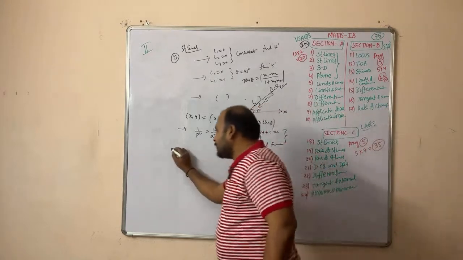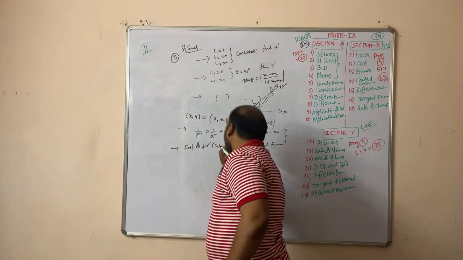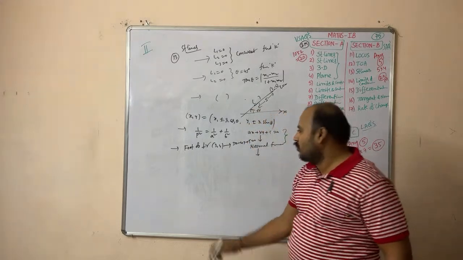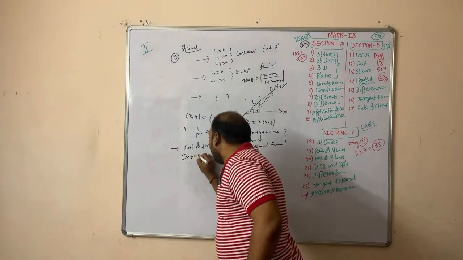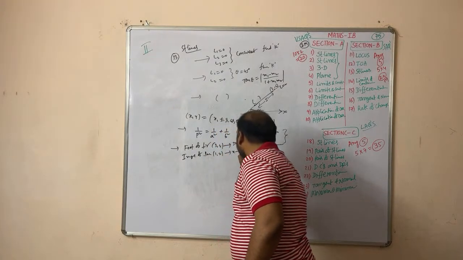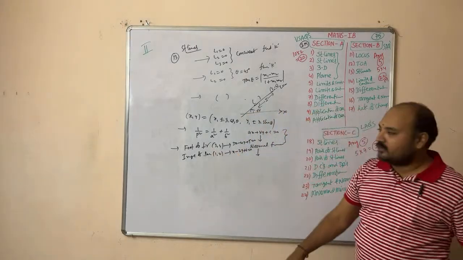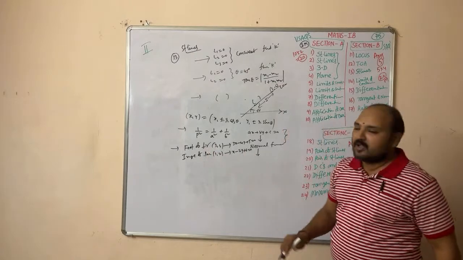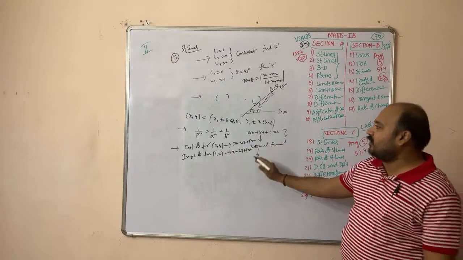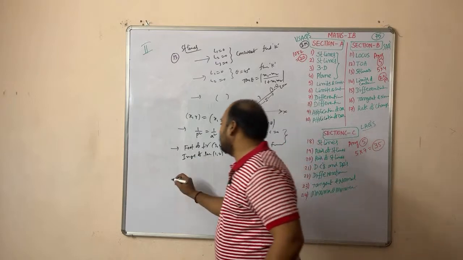Okay, and another possibility. Find the foot of the perpendicular from (3, 4) to the line 3x minus 4y plus 5 equal to 0. Find the image of the point (1, 2) with respect to the line x minus 2y plus 6 equal to 0. So you know both the formulas, for the foot of the perpendicular and the image. Applying the formulas and getting the values of h, k, the image and foot of the perpendicular questions will come. So straight lines, another possibility.